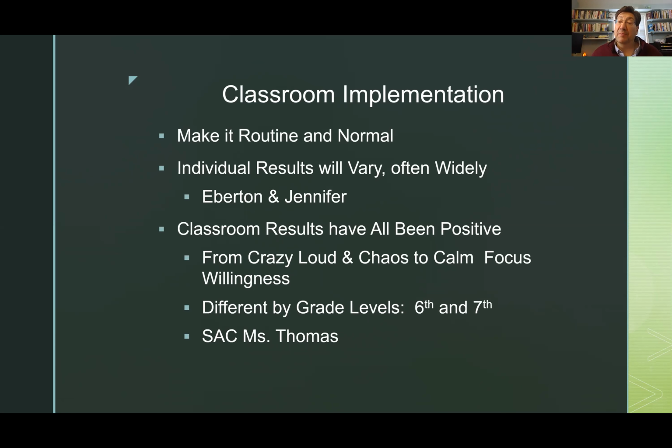What do you want to do when you're implementing it? Well, in a moment, I'm going to tell you how to introduce it, but you want to make it routine and normal. One kid says this is crazy and stupid, and Jennifer is like the kid that said, oh my God. I came in from lunch angry and upset, and they were so mean to me at lunch, and I have a headache, and I can't do any math. And now she's blissed out. Now she's not mad. She doesn't have a headache anymore.